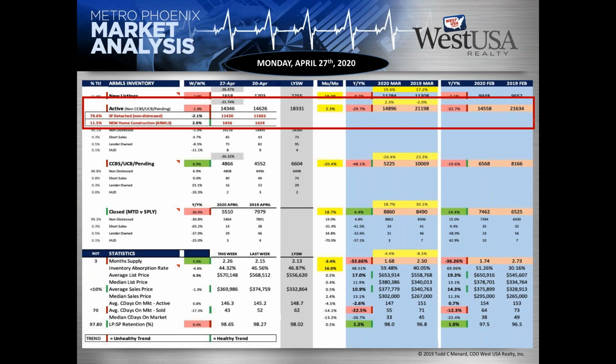Of course, we are anticipating that when we do get the back to work order and consumer confidence increases, and people are willing to part with their discretionary spending again, the market will come back in a more brisk scenario. But hold that thought just for a second, because I'm not saying we're necessarily depressed. Let's go to the pending.